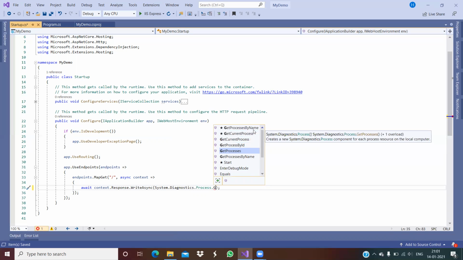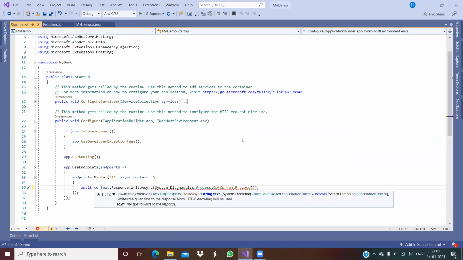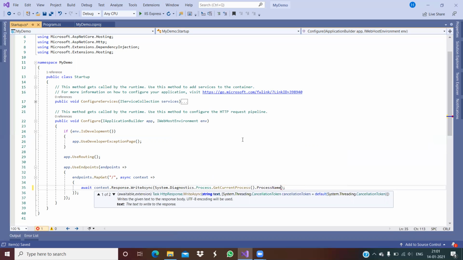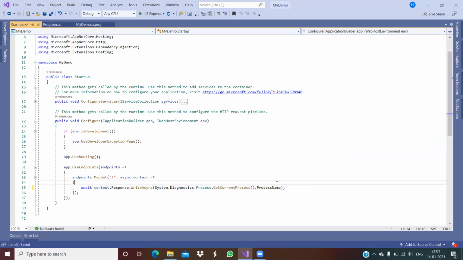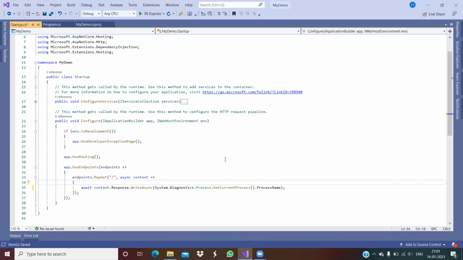Here is the current process. If you want to know the current active process name, we select GetCurrentProcess, and here there is a property ProcessName. So I change the code to System.Diagnostics.Process.GetCurrentProcess().ProcessName so that I can get the exact process name. Internally Visual Studio uses IIS Express.